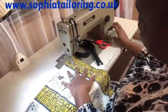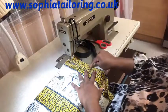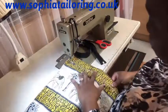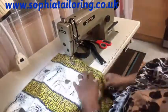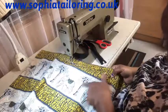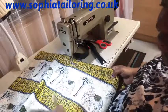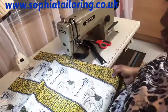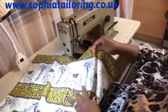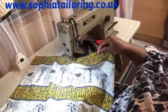Okay, so now I backstitch there, and then I'll sew the remaining with a long stitch, because remember, this is the zip allowance. So I'm going to sew a loose stitch so it's easy for me to loosen it out when I sew the zip on it. As you can see, the elephants are facing up. So if you are using a fabric that has a pattern similar to this, or a different kind of pattern where all the designs are facing upward, make sure you cut it so that when you finish cutting it, the flower or the elephant or the tree is all standing upright and not facing down.